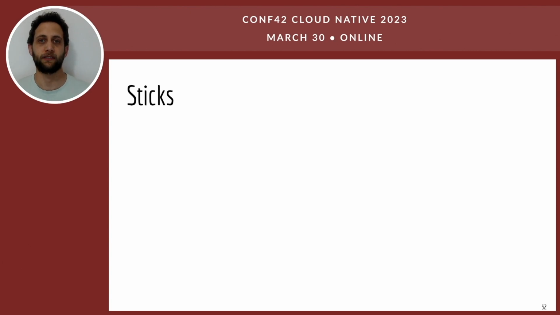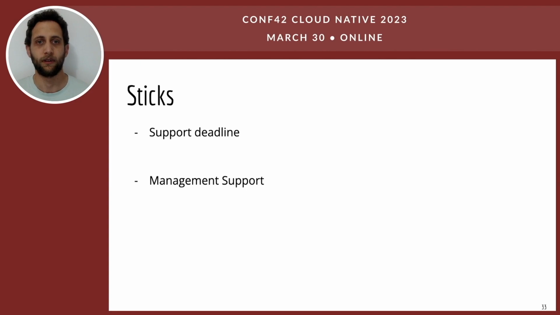So far we were friendly. We tried to do a natural adoption. But sometimes sticks must be pulled. Sticks can be as simple as a support deadline. In 4 or 6 weeks, we will stop supporting the old version. But support deadlines need to be realistic. If the organization is working in 2-week sprints, you probably need to announce 4 or 6 or even 8 weeks in advance to give teams the time to add it to the next sprints.